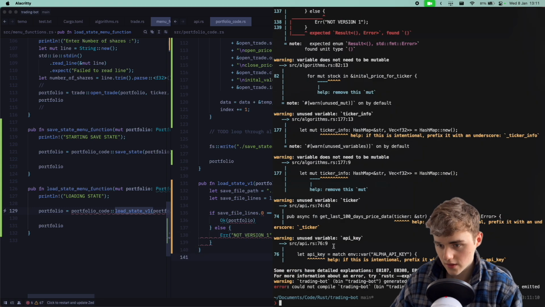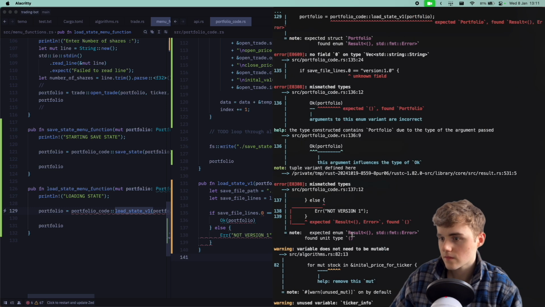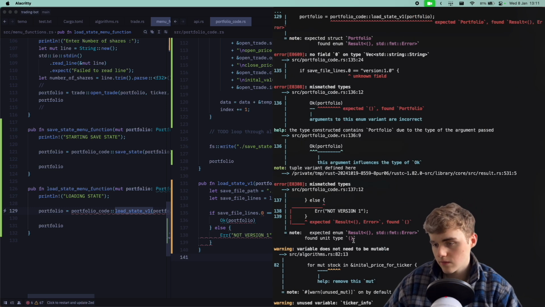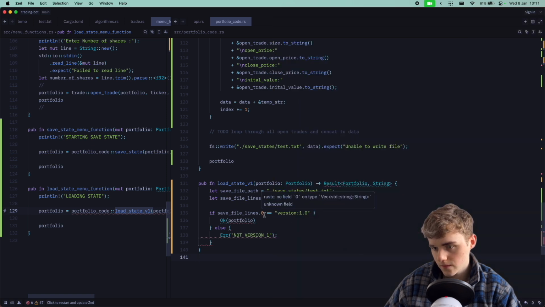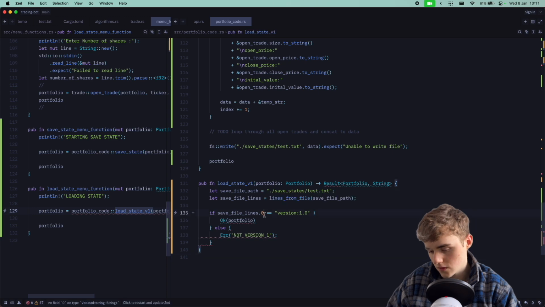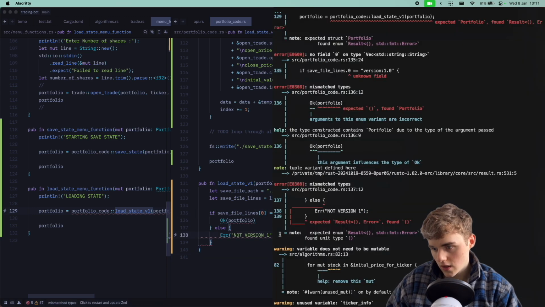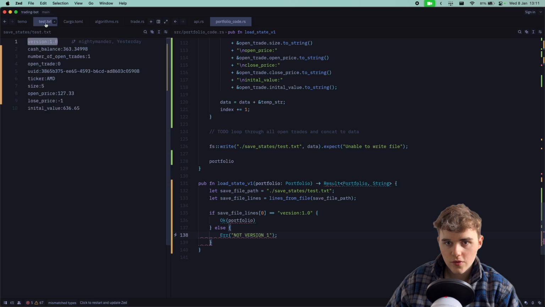Let's see why this isn't working. Oh no, it is this. So you say, and it is this kind of format.